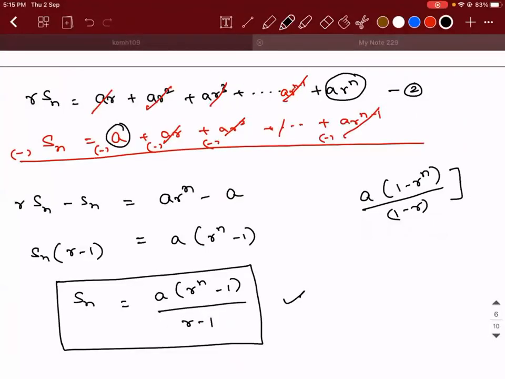See, though the derivation, I will not say it's important from exam point of view, but whenever you are learning something, it is important to learn with the derivation. Because that will save you in the exam if you forget the formula, okay? So I would suggest you to practice because these are all not complicated ones. Shall I proceed, guys? We'll do one thing, we'll try out some problems based on these two concepts first. Then we will do some problems based on geometric mean. Will that work?